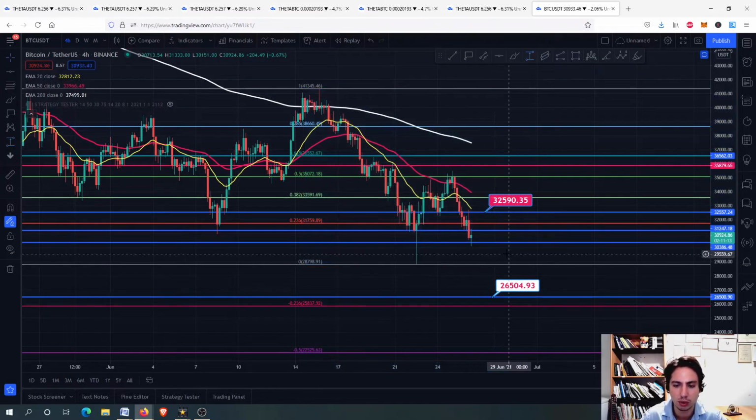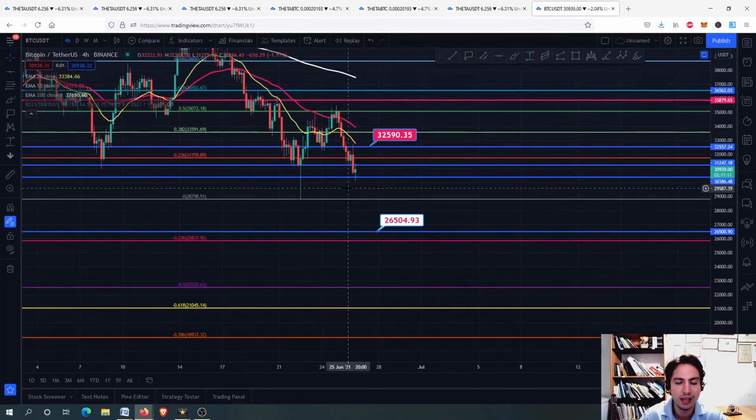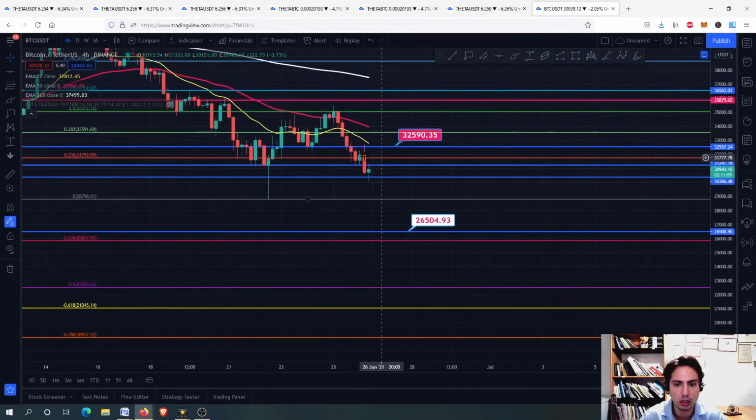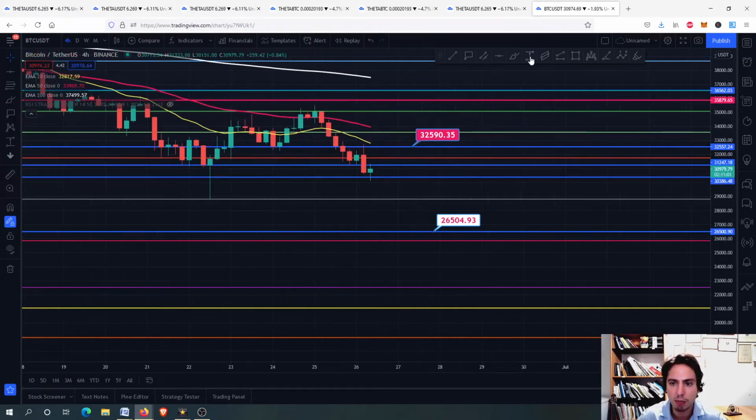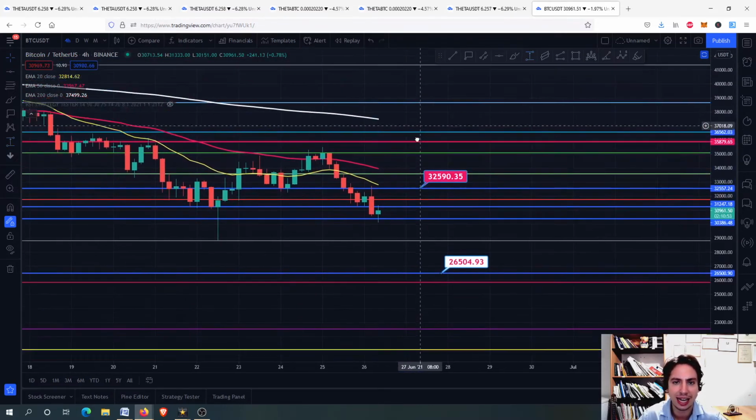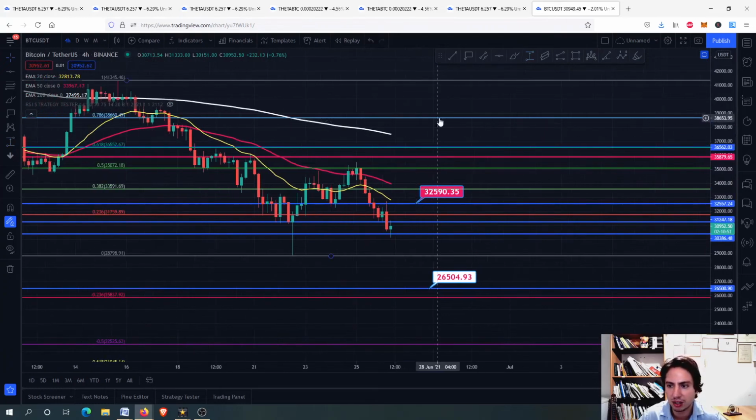And of course, we want to see eventually if we will correct further more, because we have lost an important support level, guys, at 32,500. My opinion is that before we go down to 26,500, we might actually see Bitcoin moving 20% or more, right? Around the 36,600 or maybe the 38,600. My opinion is that we might move there, but you don't want to be greedy, right?